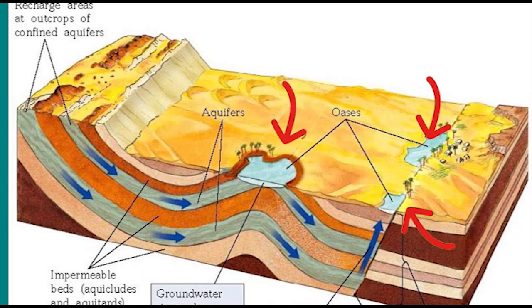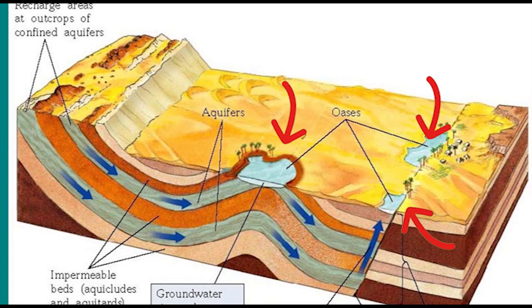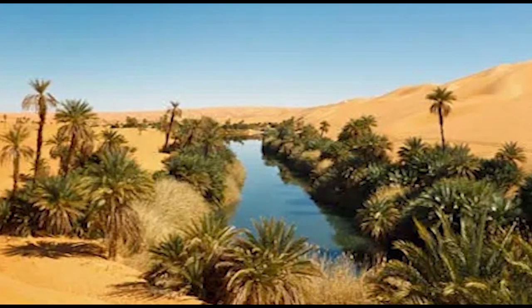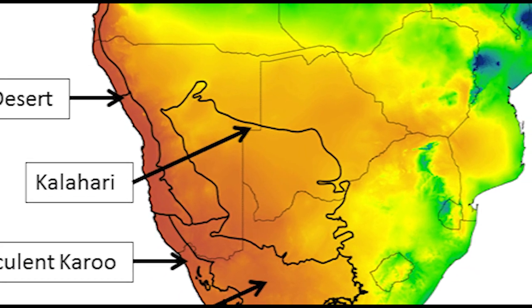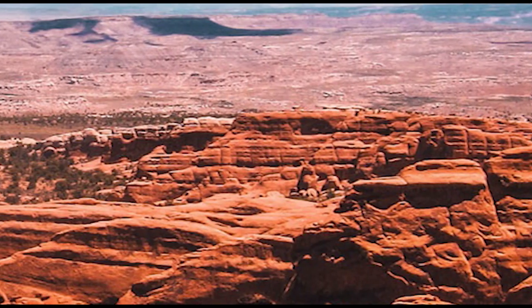Another feature is oases. Those are the depressions that have water in a desert. They are formed as a result of strong winds scooping away rock particles from a particular place until a depression penetrates water-bearing rocks. It is a diagram or a photo showing the oasis.